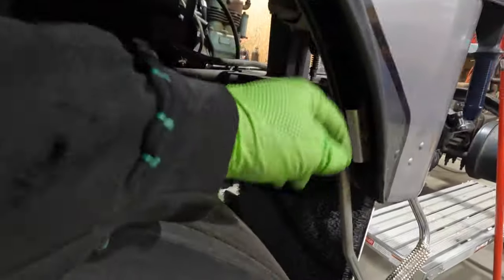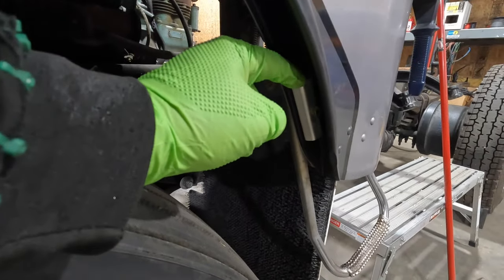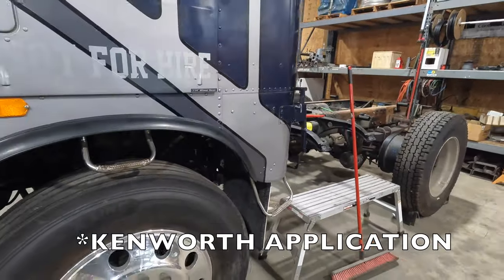Them clips are from some of the heavy haul T8s, like dump trucks and stuff. They had fender flares. So that's the Kenworth number. I don't think I said that.